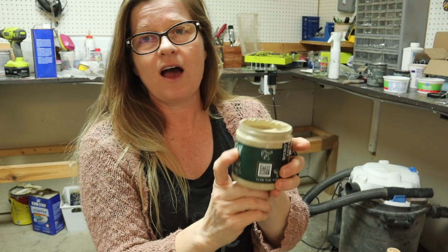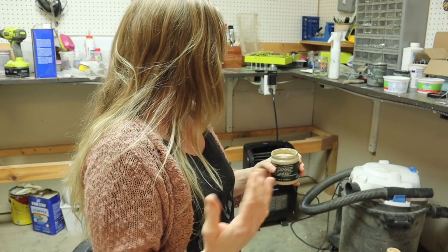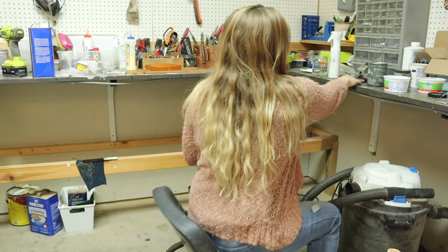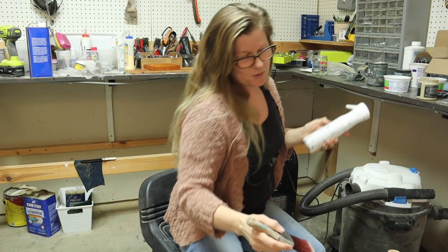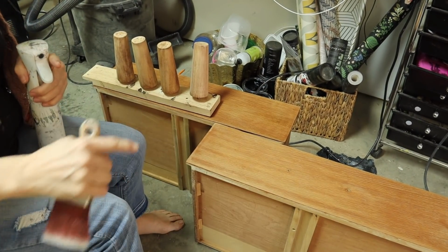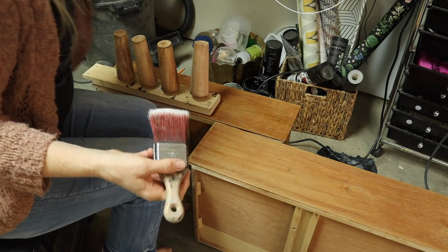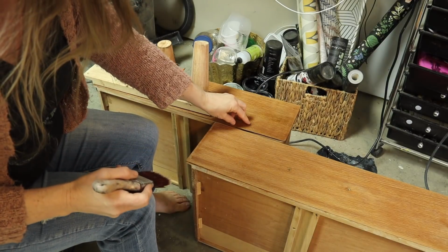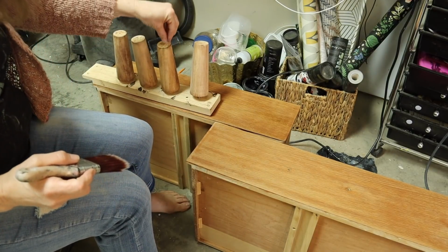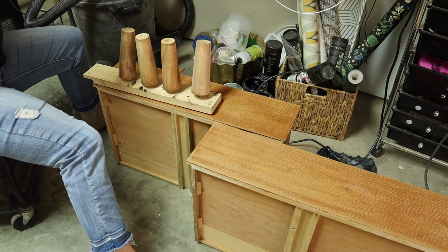On our adventure, I got Sandy Blonde. I love these names. How they come up with these names is something else. I'm going to do a wash on these two drawers. They are the bottom drawers of this dresser and the legs. I was hoping that if I stained them, the colors would come close, but I didn't even bother staining these because these are more reddish in tone. I just wanted to see how these guys would take the stain, and they did not.